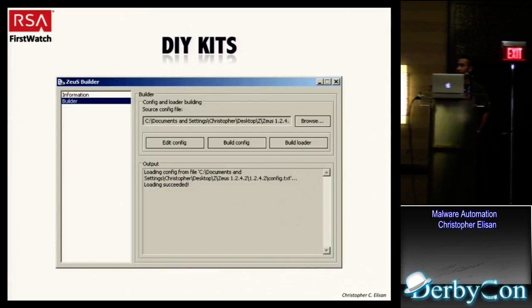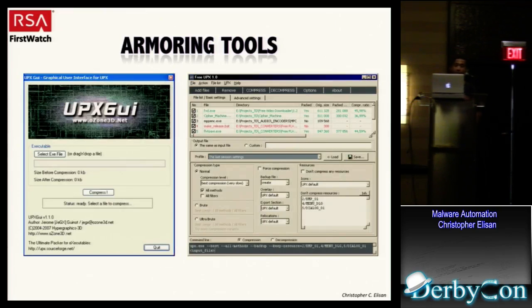Now, these DIY kits also offer some sort of protection. So once you get the sample, it's really hard to reverse it or analyze it, because it has some protection already built into the sample. That protection is designed to slow down reversing, analysis, and any form of research you want to conduct on these samples. It's also designed to evade security products. But of course, the attackers know that there are other tools out there that would help them protect their malware. That's why they don't rely simply on those provided by the DIY kits. They also use standalone armoring tools.